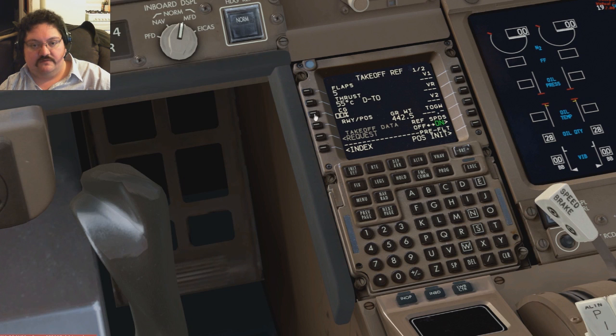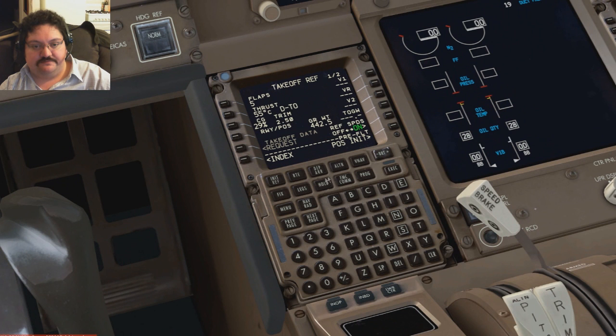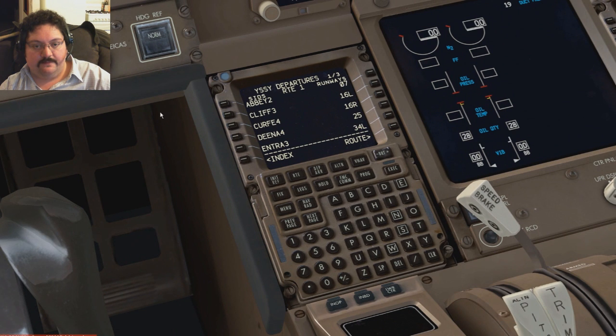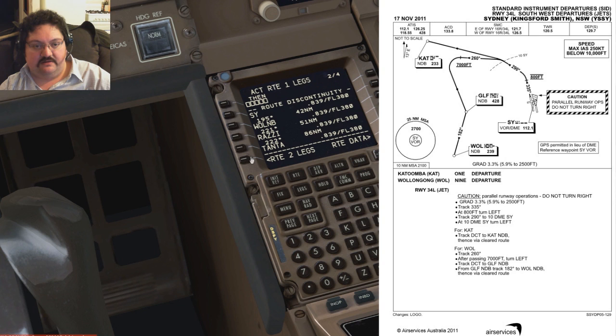Flaps 5 for takeoff. Center of gravity trim 29%, giving us an actual elevator trim of 2.5. And it'll probably be 34 left and Wollongong 9 departure. I'll stick that in just as a placeholder until we get cleared for it, which it probably will be.